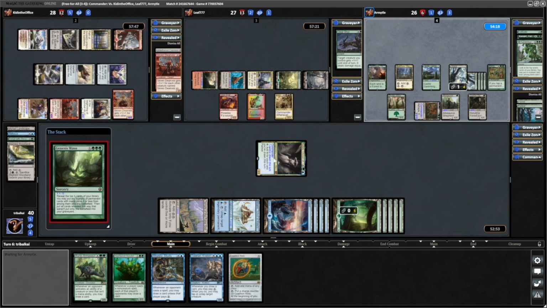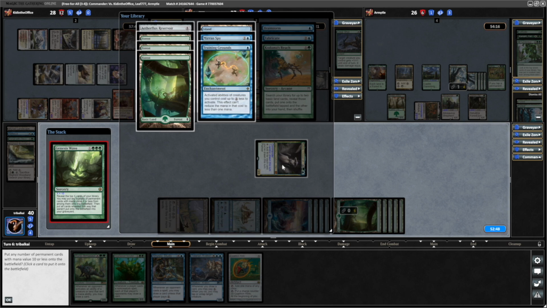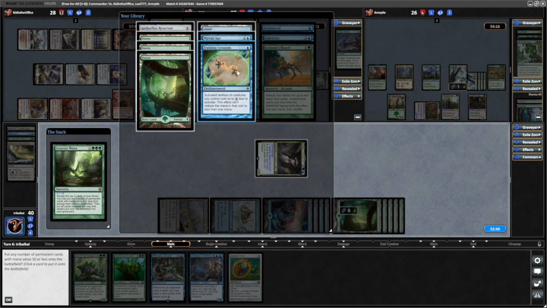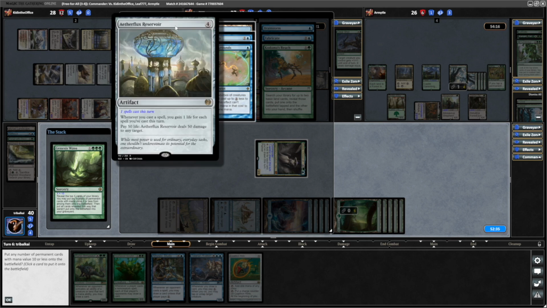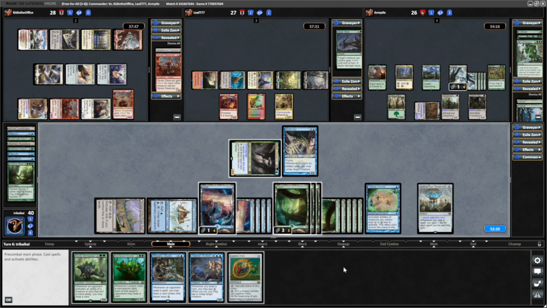I'll try and catch up on the board. Would obviously like to do more with the Genesis wave, but like I said, just trying to catch up here and not a whole lot going on there. A Mirren Spy. We'll be able to cast an artifact into Mirren Spy, at least. Training Grounds as well for the Thrasios, Aetherflux Reservoir and a bunch of lands. Not the best Genesis wave I've ever seen. But we'll dump everything into play.